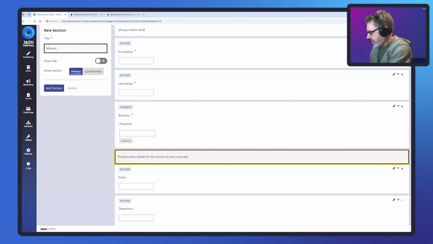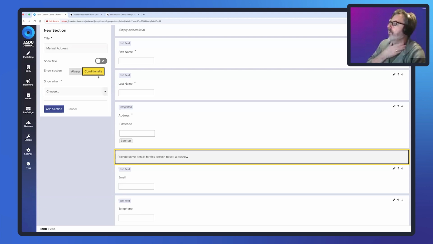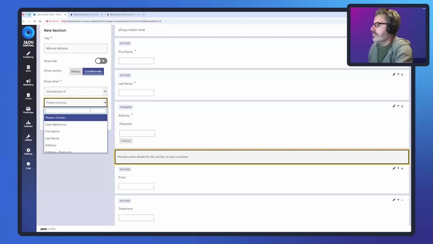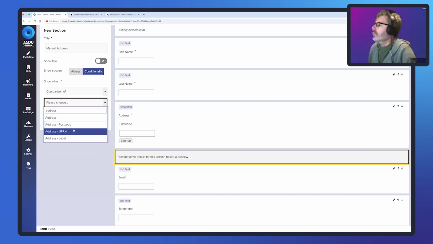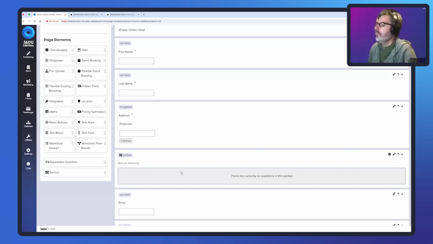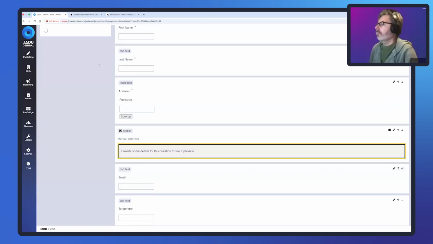Let's call this manual address. What I want to do in this instance is show it based on a comparison of, let's find my address lookup question. So I want to select my UPRN being equal to I cannot find my property. So if the customer selects that option, we will then expose this section. I can drop a text area in there.